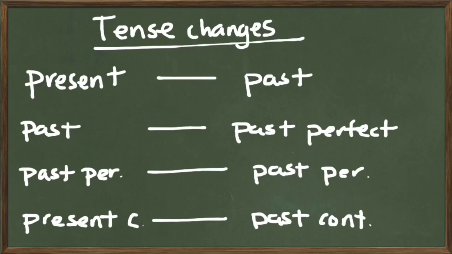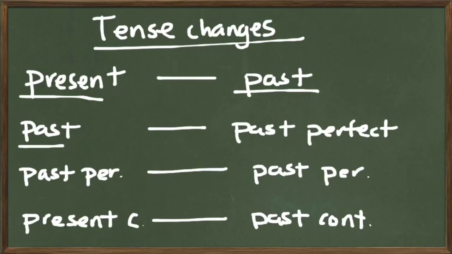Now, when we report information, it is very important to pay attention to the tense changes. This is something that we always have to do in the beginning, and like I was telling you, in the future you can play around with the tenses, but right now it is very important that you always change the tense. Okay, now if the original sentence is in present, we want it to change to past.